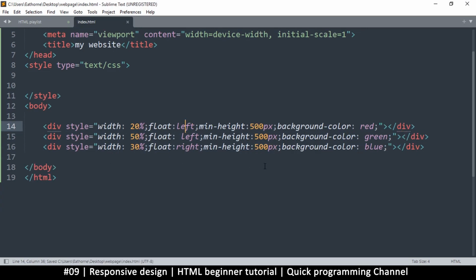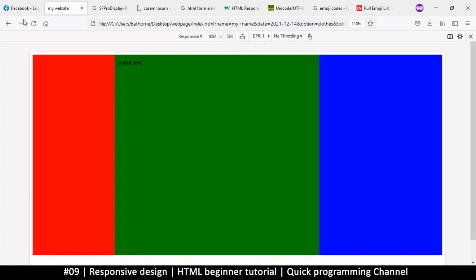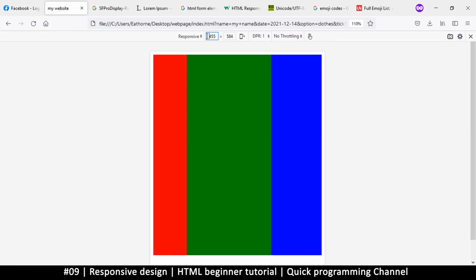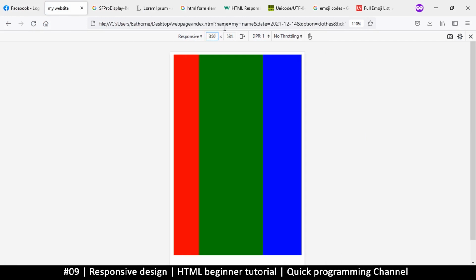All right, now the problem comes in because as you are zooming into a phone, for example, you go to your 350 pixels here, it's not a good idea to have content because there's no real content you can add at this size.